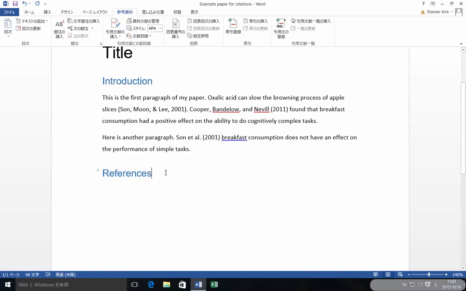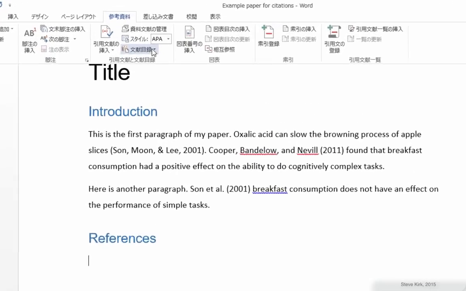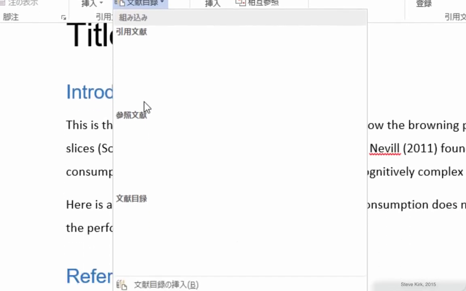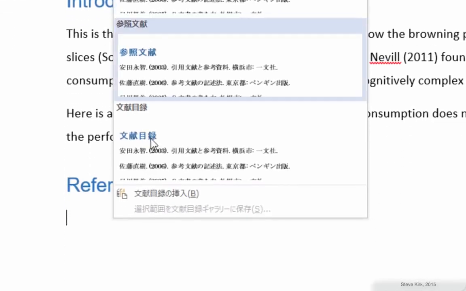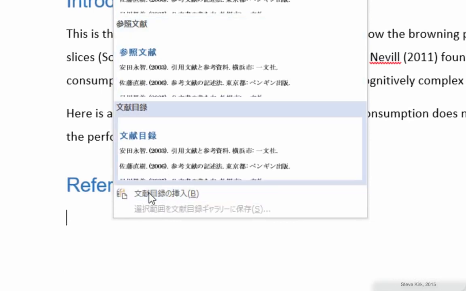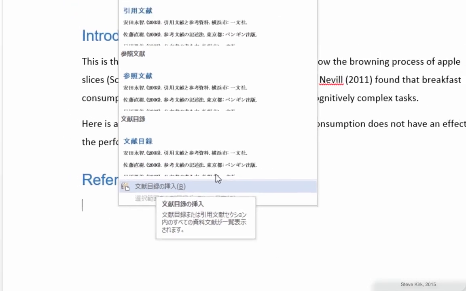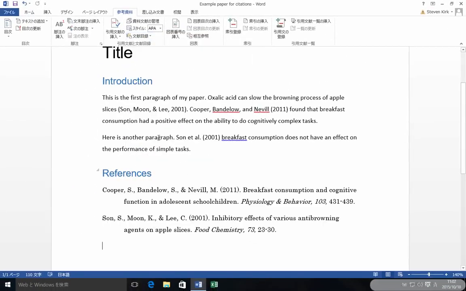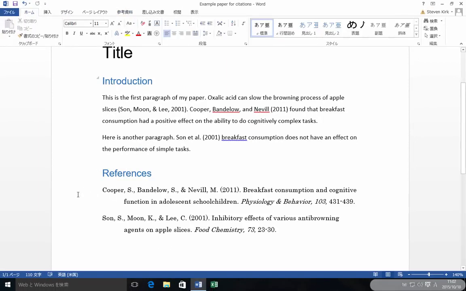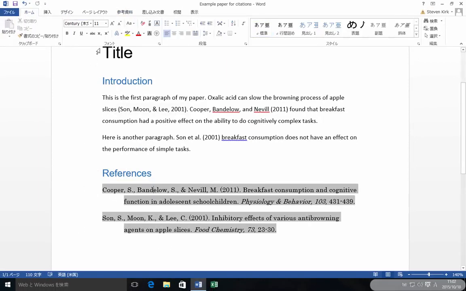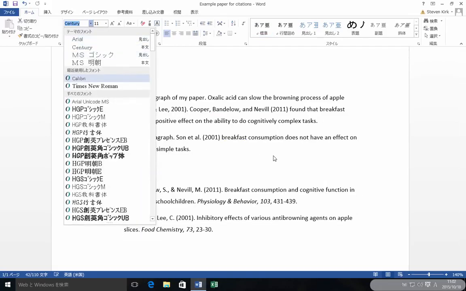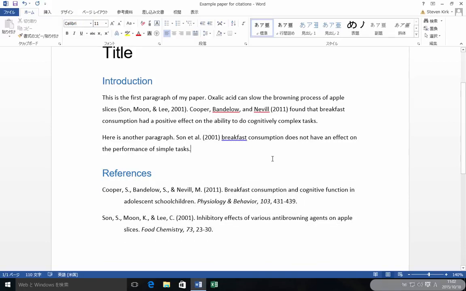And then when you're done with your paper and you want to make the reference list, I usually just make a title and write references. And then I come up here. And I don't choose one of these formats because it comes with the title already. I like to put the title references. Otherwise, you're going to have to change it. I just click this one. And look at that. It's all done. I got a small complaint. This is Calibri and down here is not Calibri. So I'll just select that and change the font to Calibri so it matches. There. Okay. And there I go. I got my reference list too.